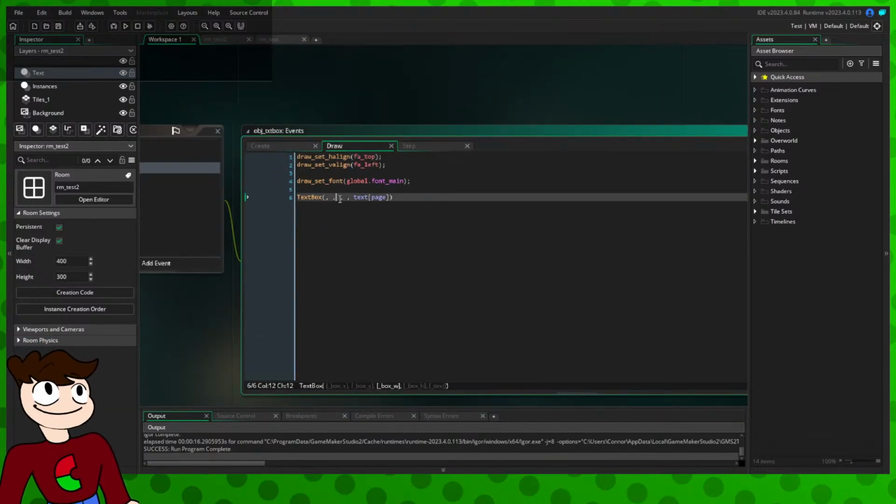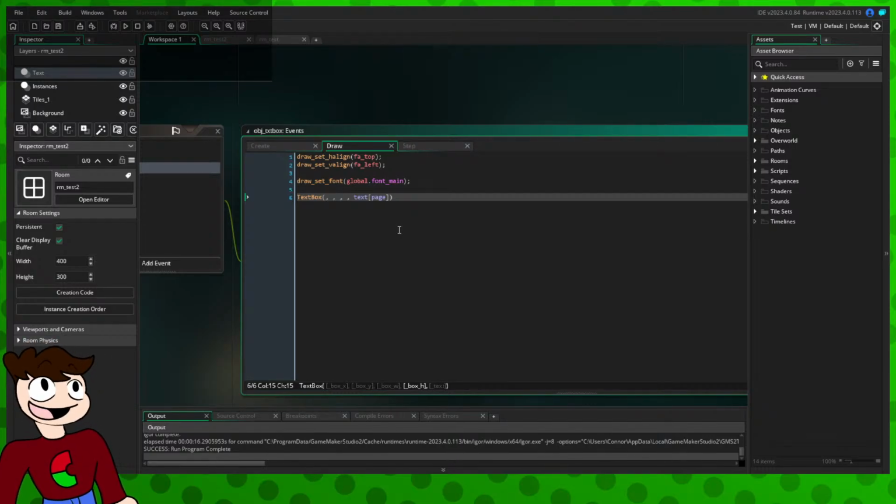Text box. I guess I don't specifically need height and width variables, but whatever. I could probably change that later and just have it set to be a consistent thing.